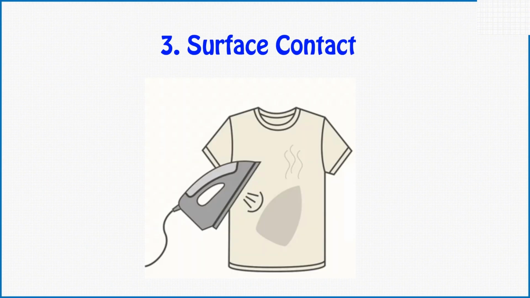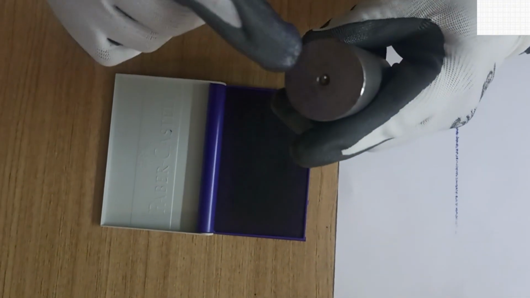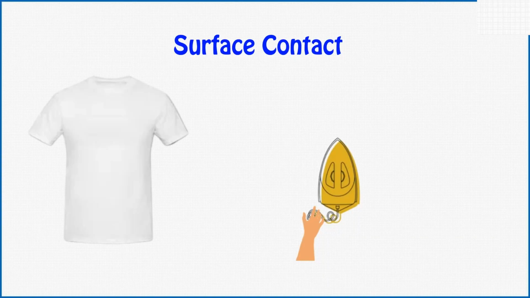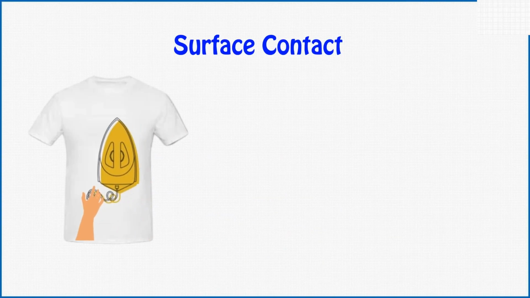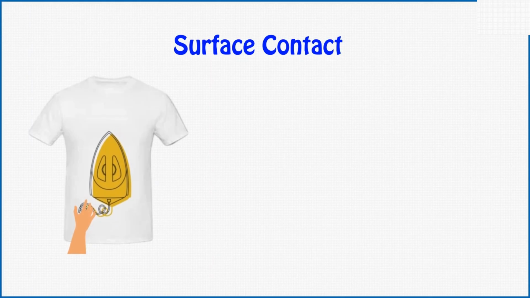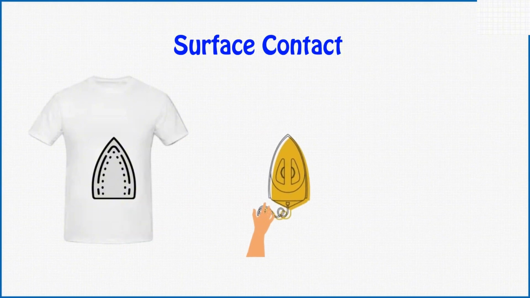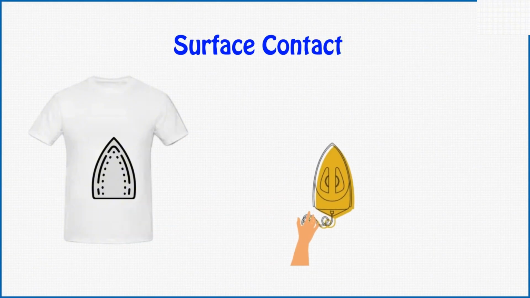Surface contact. Consider a flat surface object which is coming in contact with another flat surface. Then this contact is called surface contact. Let's take an iron press as example. When we use the press on any shirt, the flat surface of the iron press comes in contact with cloth and transfers the heat in the entire surface, which is in contact. As a result, we get the impregnated shape of the iron press in the cloth. This is an example of a surface contact scenario.